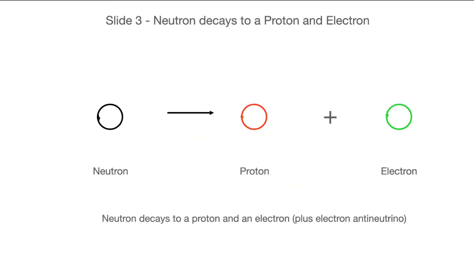So where do electrons come from? Well, electrons come from the decay of a neutron. So this shows the decay process. A neutron, a single neutron on its own, which is not bound in a nucleus, would decay to a proton and an electron in a mean time of just under 15 minutes. And what this tells us is that both the neutron and the proton are looped waves in space-time.